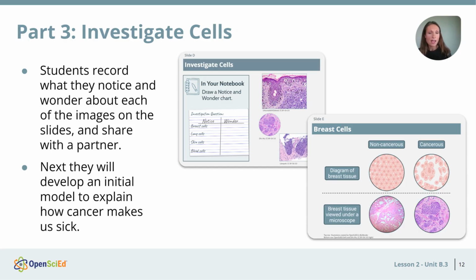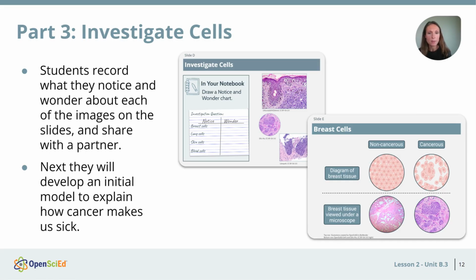First, we know that students have a lot of ideas about cancer, but they don't really know what is going on inside our bodies when we have cancer. So one of the first things that will help them figure this out is comparing images of non-cancer and cancer cells. Some of the images are real cells and tissues viewed under a microscope, while others are illustrations of cells and tissues. Students might not know what they're looking at, especially those with limited background knowledge of cells. They don't need to understand much about these cells and tissues.